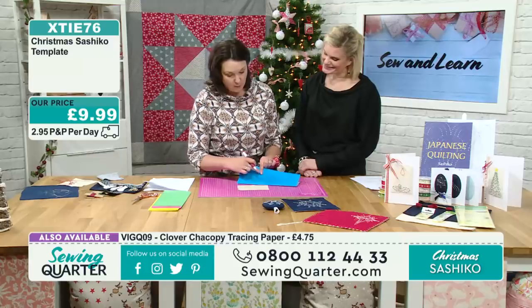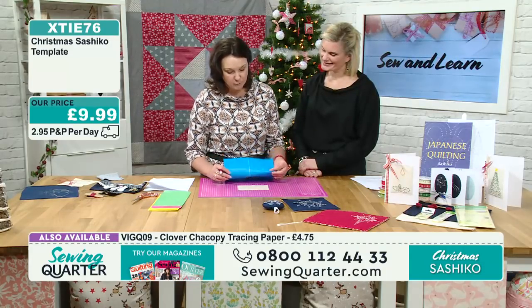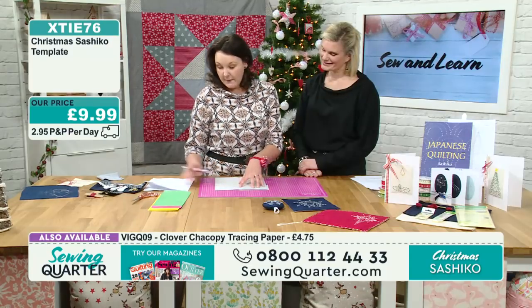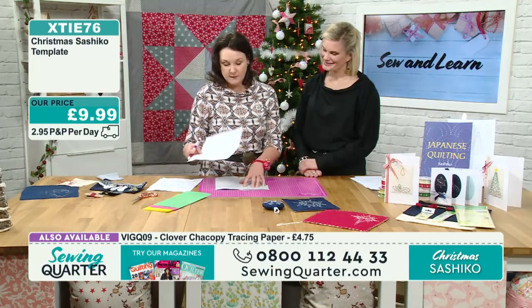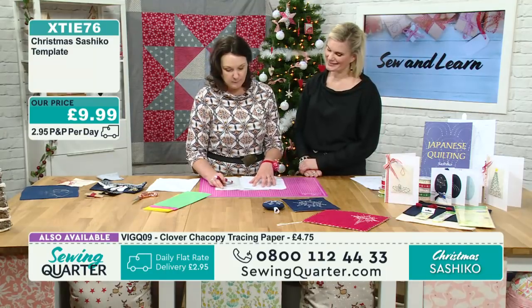And then obviously I'm going to go with the blue so it will really show up on our cream fabric. So you need to make sure that's facing down. And then obviously you're going to get your lovely design. So I'm just going to go with one of the stars very quickly. And I'm just going to take that facing up.